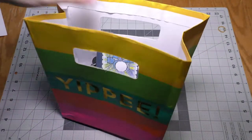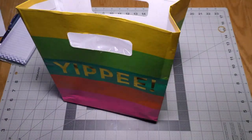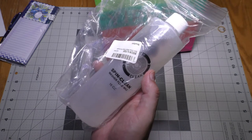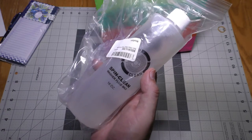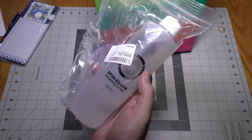Here's a birthday present I received from one of my sisters. I have a pen and a notepad. This is a 16-ounce bottle of SpinClean washer fluid, and it's a good thing she sent me this because this 8-ounce bottle is almost empty. So I'll be able to clean a lot of records like I did in an earlier video.